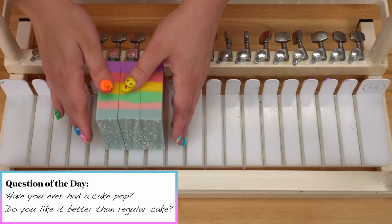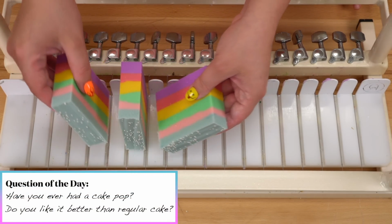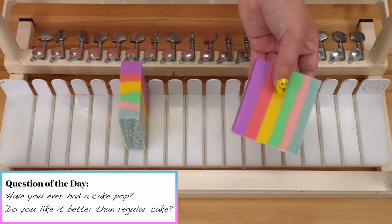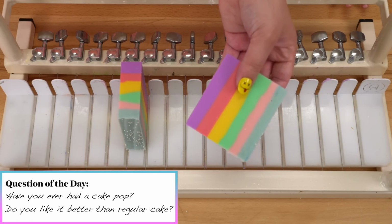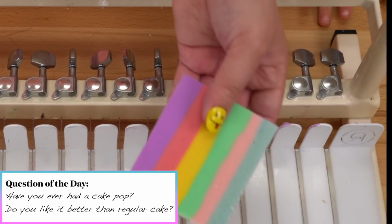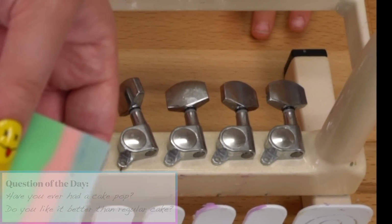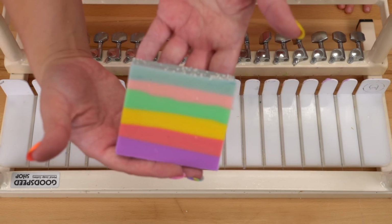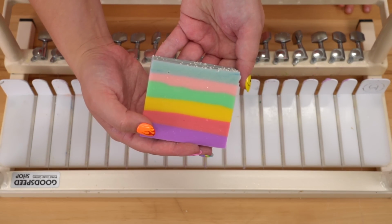Have you ever had a cake pop? And if you have, do you prefer it to regular cake? I know they were all the rage when Starbucks had them out for the first time. Nobody could stop talking about them. They were all over the internet. I want to know, do they hold up with time or was it a fad? Let me know down in the comments below.